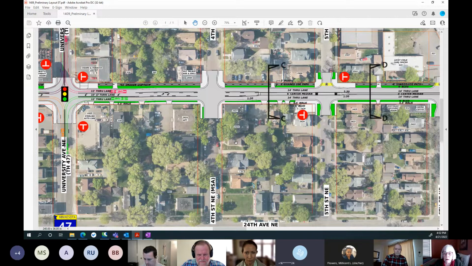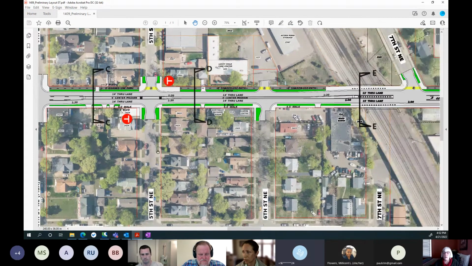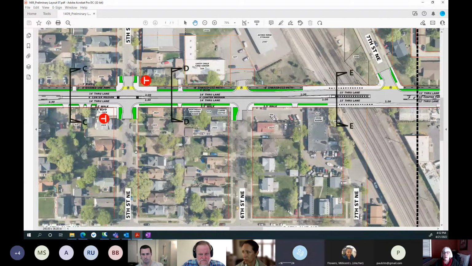So firstly, I'm noticing that we don't have all our crossings, and I wasn't able to see the presentation, so I'm sorry if this got covered, but I'm noticing at first, and then especially 6th and 7th, where there's quite a distance between pedestrian crossings. And I'd like to see those added back in per city policy. So especially the 6th and 7th, it's quite a distance without having those accessible crossings, and especially with a median, it is more difficult.